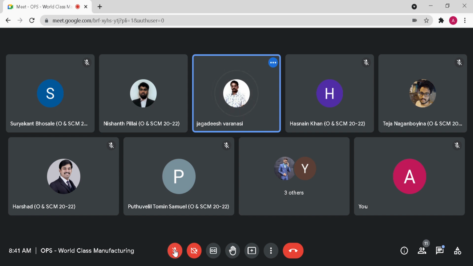Then think rigorously, based on your earlier summer internship project or whatever internship you have done in that specific industry domain or sector, about how you can apply value stream mapping in that sector. Please come up with your views and present them after 5 minutes. Each group can present after 5 minutes. Is it fine?